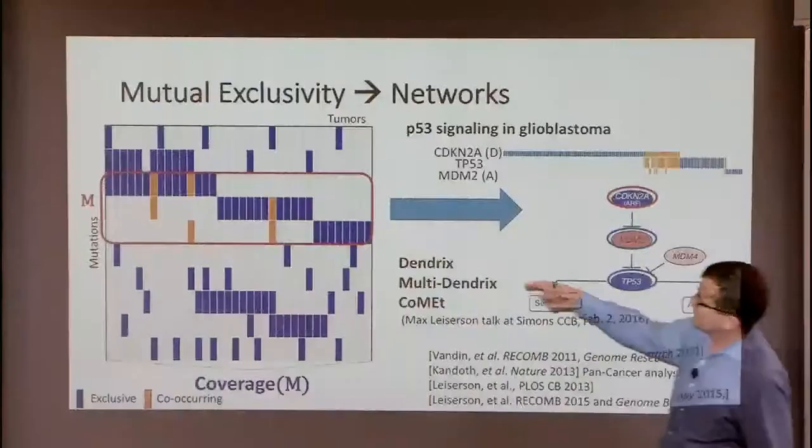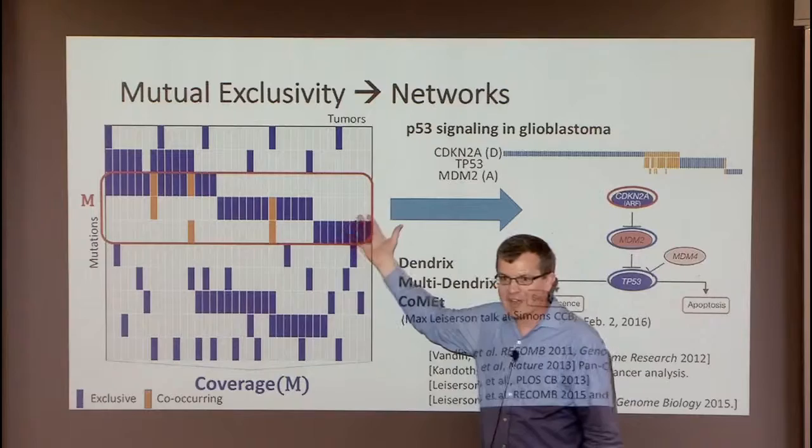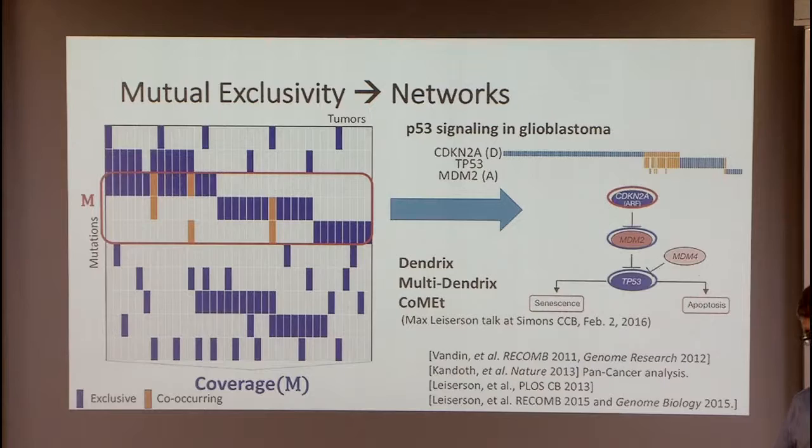So what's the overlap in pathways you find with HotNet2-like methods that use a network and Dendrix-like methods that don't use a network? That's a great question. The most frequently mutated genes we tend to find with both methods. If you really want to get into these rarer mutations, you need the network. The mutual exclusivity is not really powerful enough to dig into the rare mutations. In order to get a statistical signal here, each of these categories has to be populated enough. So if I have only five or six samples with a mutation, the mutual exclusivity methods really won't be able to find that. The network method, though, might and sometimes does. But when you look at the really common stuff, you tend to get it from both approaches.